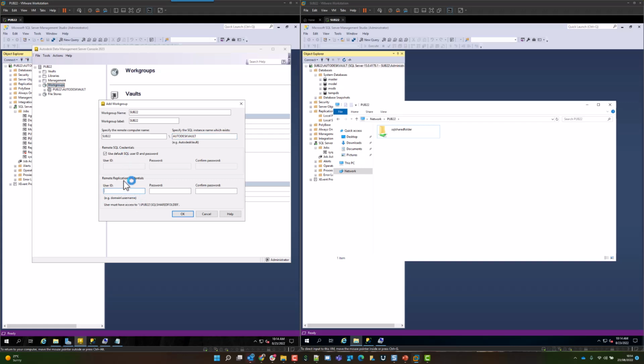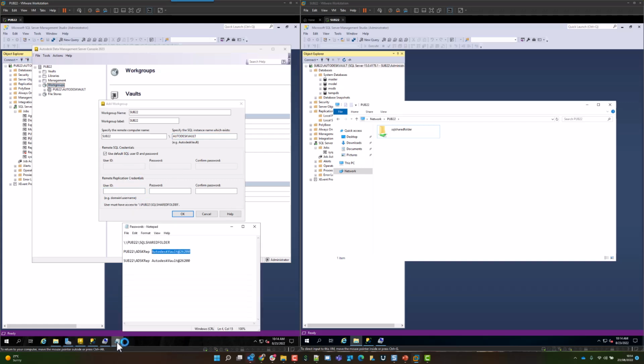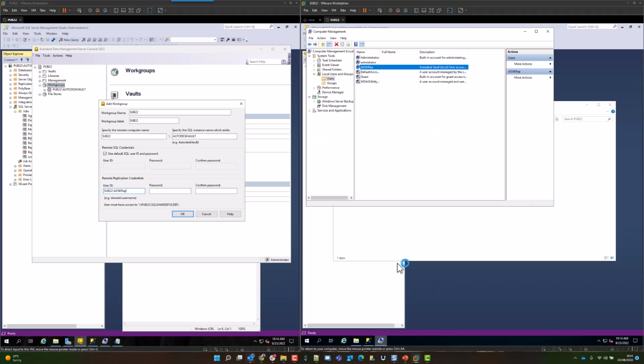But the remote replication credentials is going to be the Windows account that we created on the subscriber. So it's the details for ADSK rep that we have here. And I'm not going to try and type the password because obviously I've got a different keyboard than the computer thinks we've got.